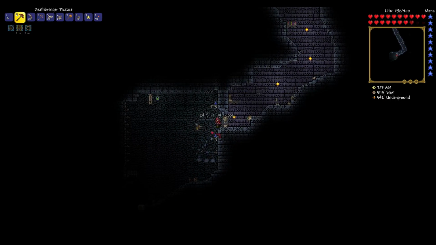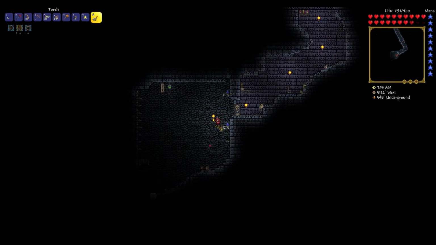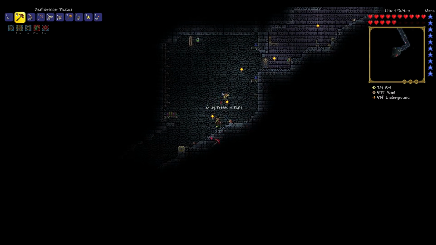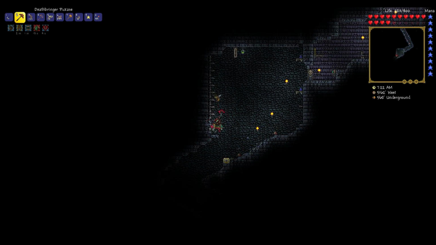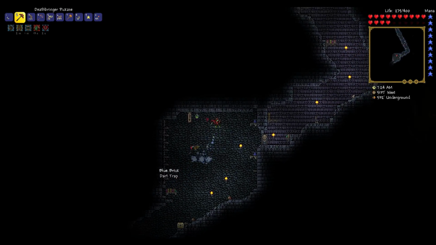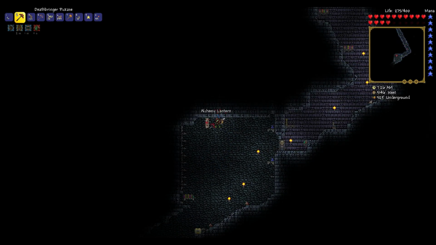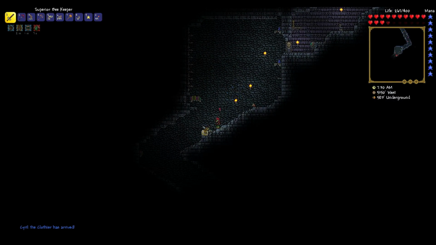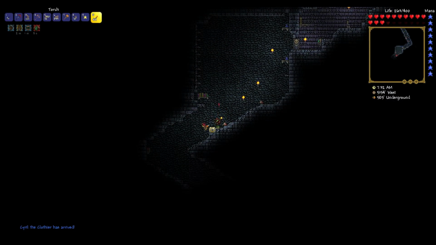Oh, let's not fall in there without looking first. Ow. You remember what I said about traps? Well, I mean, not the spikes, but... yeah. Alchemy lantern. Nice. I like the alchemy stuff. It's actually really cool. And we have a clothier.